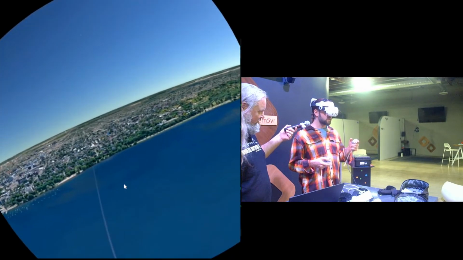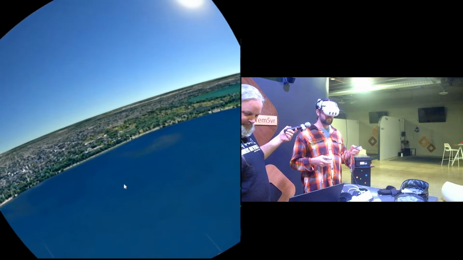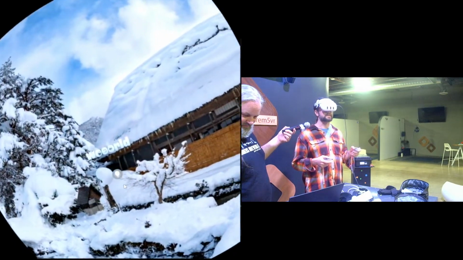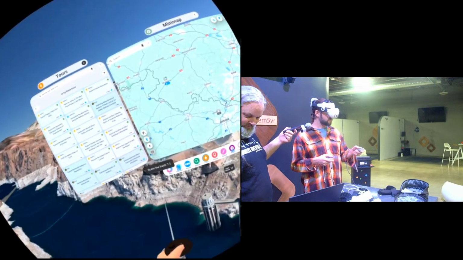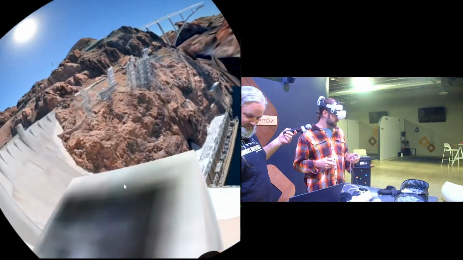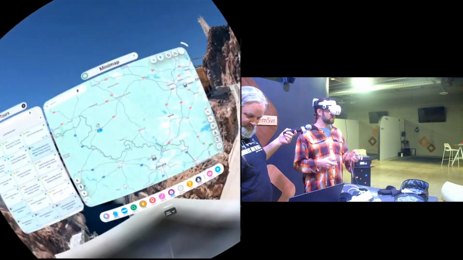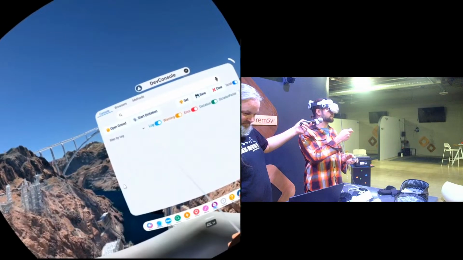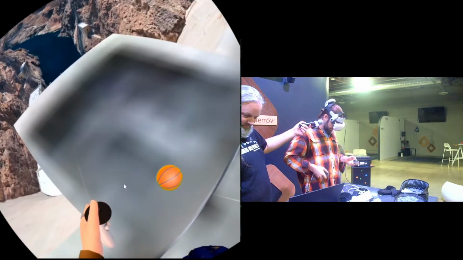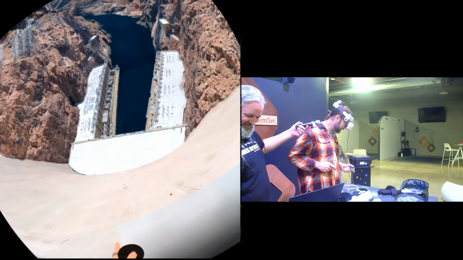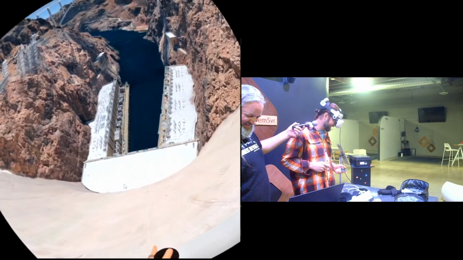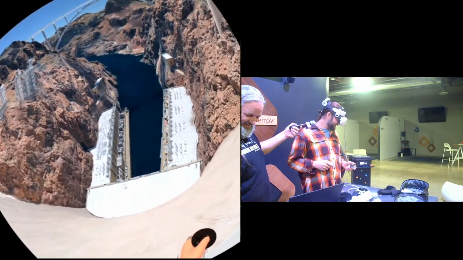What about take me to Hoover Dam? I'm just gonna show off some stuff that's not gonna be in the app right away because there's technical hurdles. Let's see, here we are at Hoover Dam. And I'll go in my trusty dev console and, what's that, a basketball? Whoa! Get it down there. Doesn't simulate the Magnus effect? Not yet.